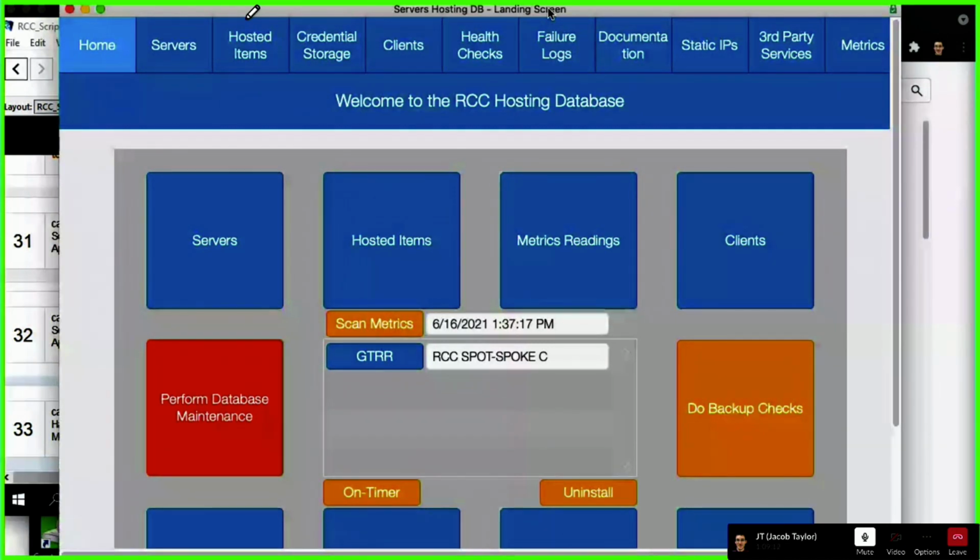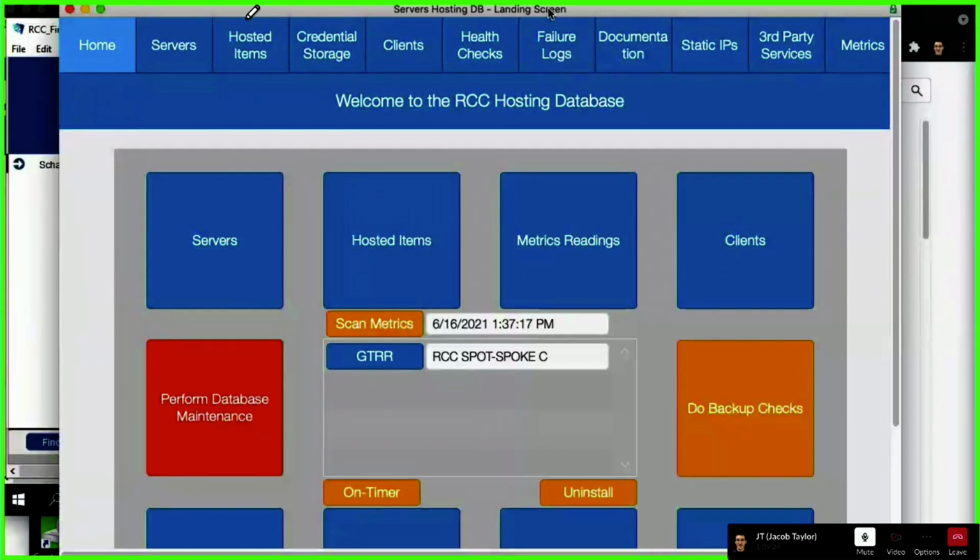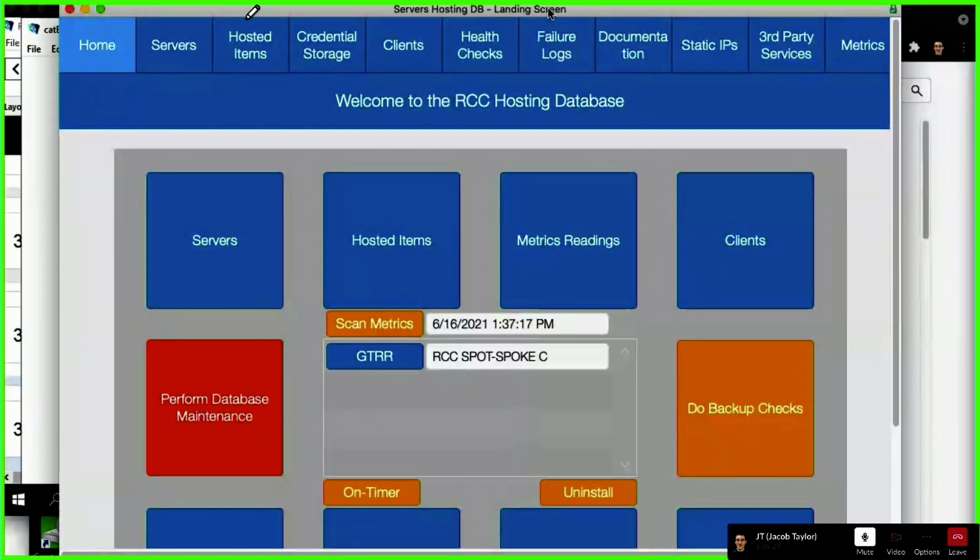So to be clear, this isn't about Jacob's blue boxes and orange boxes and red boxes, because this makes more sense to Jacob than anyone else, but it's his database. But what I want to point out is that he has a process that has to report back that things are happy or not happy, and it's not easy to do that without a script running, and it's better just to have a dedicated machine running.